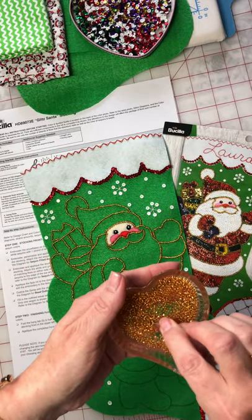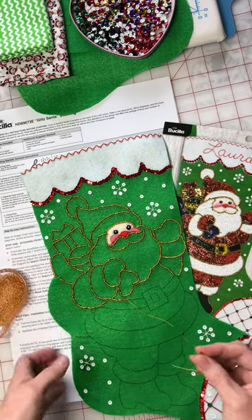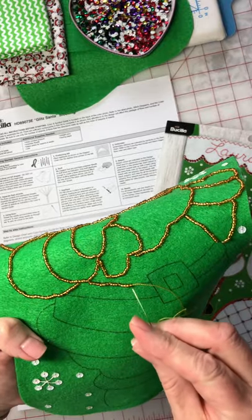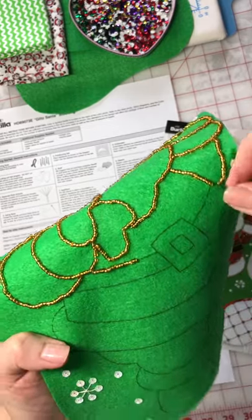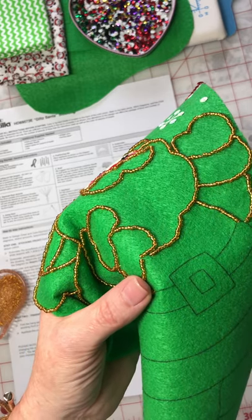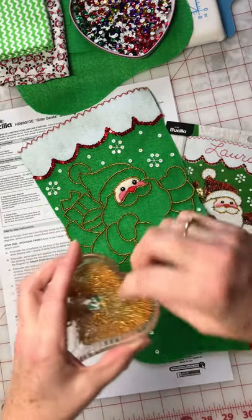So I've got my four beads here. I've already done a little bit on this line of the belt. You do four, attach, string it up, four more. Once you've got your four beads on, you can kind of see where you need to go back down. Go back down after you get your four beads strung on there to attach them and make sure they don't go anywhere. Then you come back up through that last bead — that kind of anchors it down. Pull it so it's secure, but you don't have to pull it really, really tight. Then you grab four more.